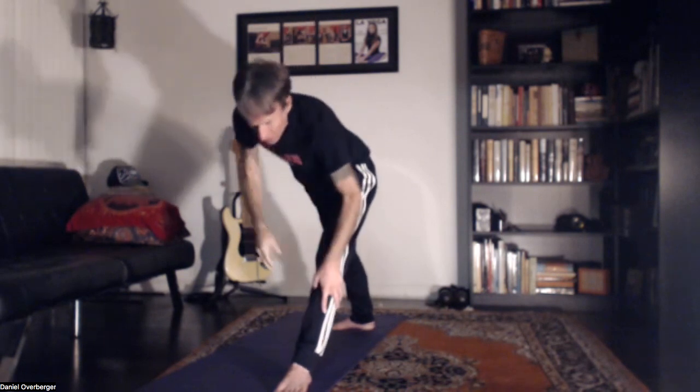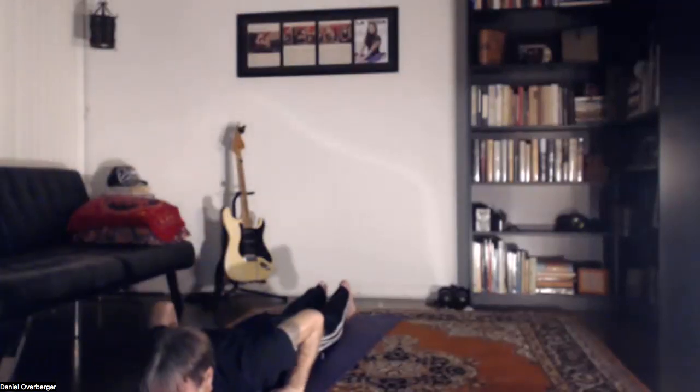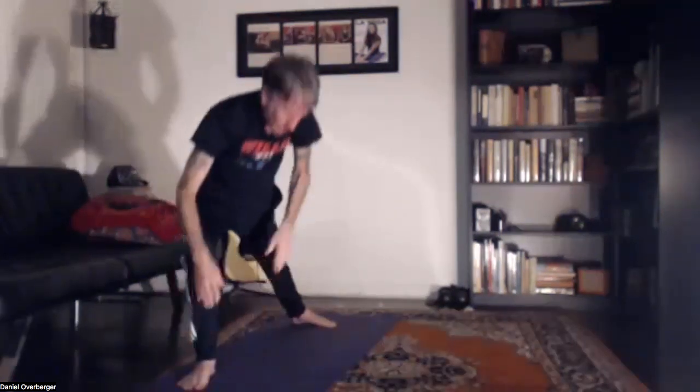Great, both hands on the shin and shorten the stance. Twisting triangle, right hand down, left arm up. Great, hands down again, stepping back with lower drop. Up dog, down dog. Again, warrior two on the right, right foot steps, back up, and take a couple of breaths, no rush.